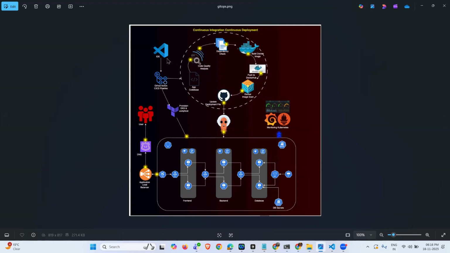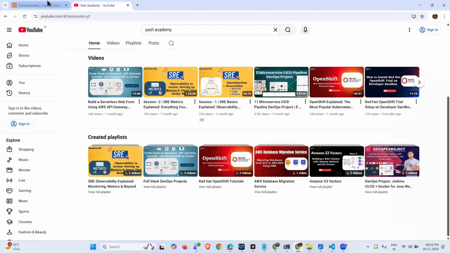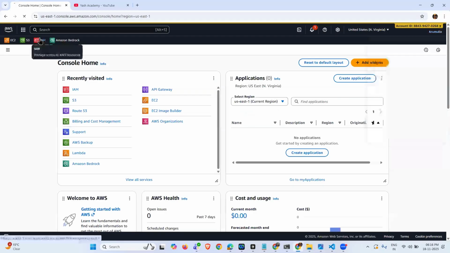First, we have to launch S3 buckets. That's why we need an AWS account. This is my AWS account. Okay, first create an IAM user.